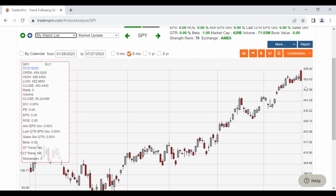Now, usually I would expect this is a reversal candle, but it wasn't a major reversal candle. What I call a major reversal candle. The strongest one is the shooting star candle, my favorite, and that's where you're at a top. Usually you want it in context. If you had a run up, and then you had a gap up, and it ran up and then came all the way back down, and usually I like it to close lower than where it opens. So it has that red body to it. That's the strongest reversal. And I'm sorry, it doesn't work all the time, but that's as good as it gets as far as probabilities are concerned for a reversal signal.